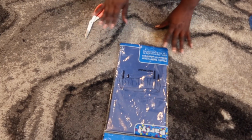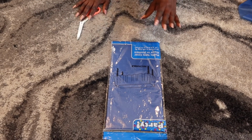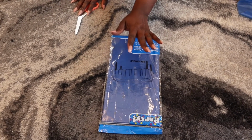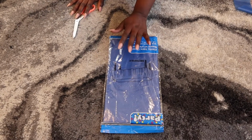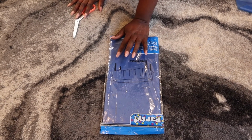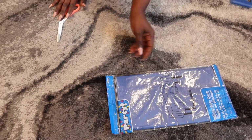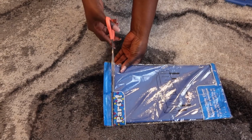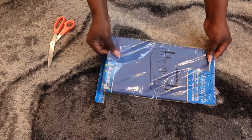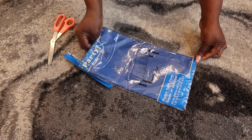All right, Team Creative, so I am doing this DIY graduation party for my son, and I vowed that I would do everything on a budget, so I'm going to make a backdrop myself. His school colors are orange and royal blue, so I have to try to make these colors work. So this is just a simple Dollar Tree tablecloth, and I am going to cut this into strips and make a backdrop, in which I will probably put balloons over the top.